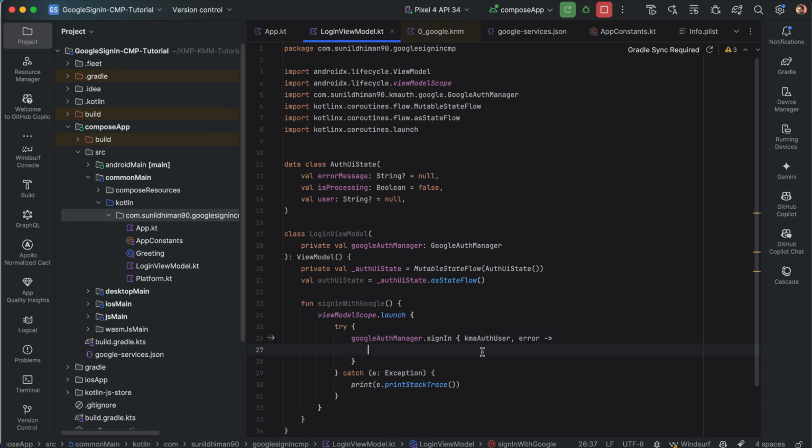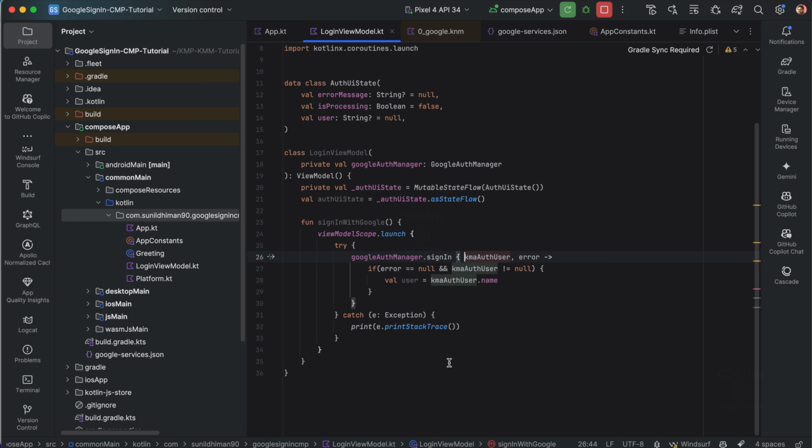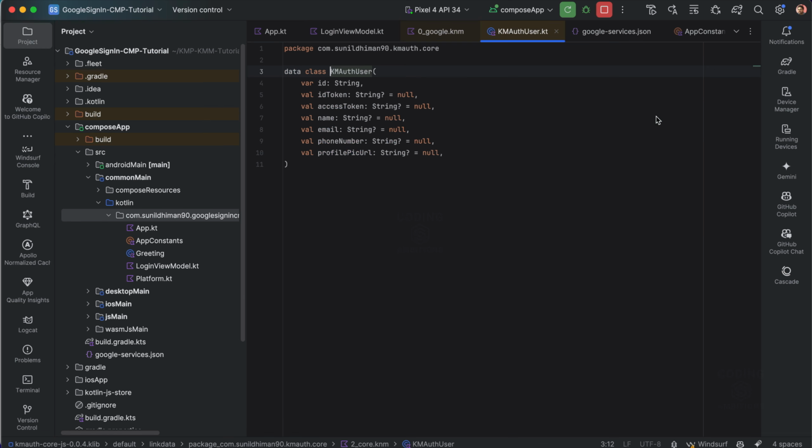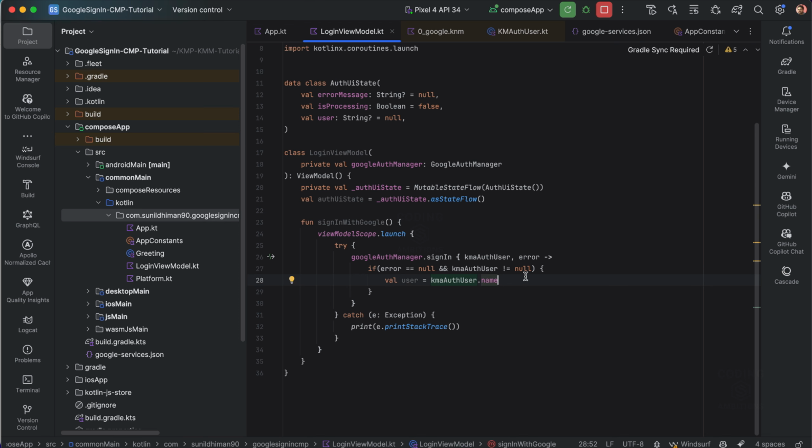So if error is equal to null, it means the user login is successful. We can get the name from it. So this will provide you the KMAuth user class. Okay, if you go here, you see these fields will be provided from the library after logging in. You can check them out. There are simple things, email, name, whatever options are available there, it will be providing you.